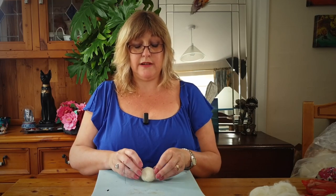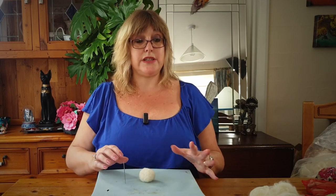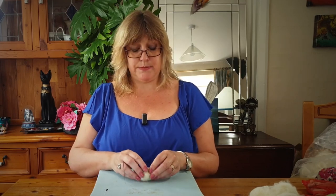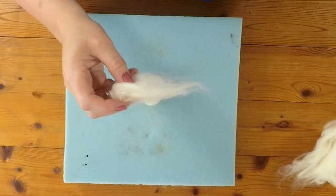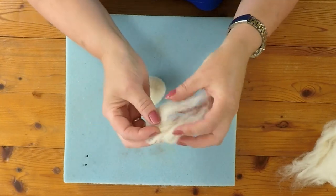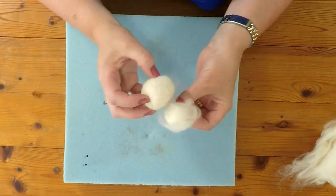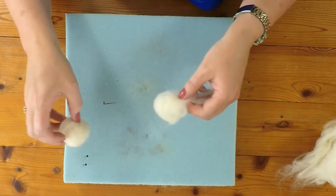Now, obviously, you could carry on with that a bit longer if you wanted to, if you were doing it at home, but I'm not going to because I don't want the video to go on for hours because people get bored. So what I'm going to do now is make some ears for this piece. So I should get some more of my white wool, and I'm just going to fold the white wool in two like that. So already it becomes a bit of an ear shape, doesn't it? So imagine that on there. I mean, obviously it's a very large ear because it hasn't been bonded down.